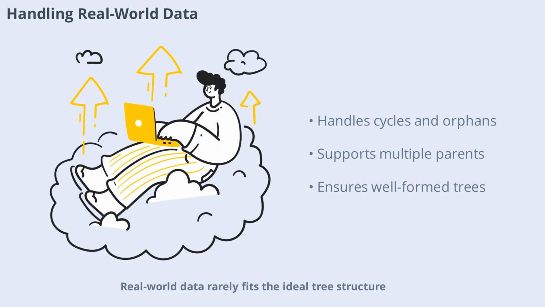Real-world data rarely fits the ideal tree structure. SAP HANA's hierarchy generator functions are robust, handling deviations like multiple parents, cycles, or orphan nodes. They offer options to manage these cases, such as breaking cycles or adopting orphans, and retain information about the original topology. This ensures that your hierarchy can always be processed as one or more well-formed trees, making it easier to write optimized custom navigation functions for your specific needs.